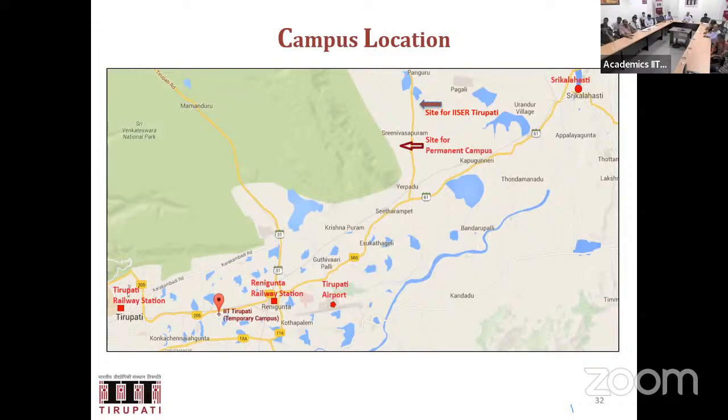Every corner of the country, we have trains going through Renigunta. As I told you, about 70 express trains pass through Renigunta station a day. So this is the Tirupati station. Our temporary campus, as I told you, was between Renigunta and Tirupati, closer to Renigunta station. Actually, we were only 3 kilometers earlier from Renigunta station.